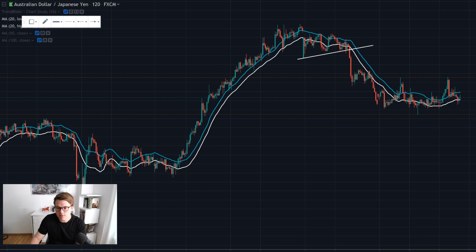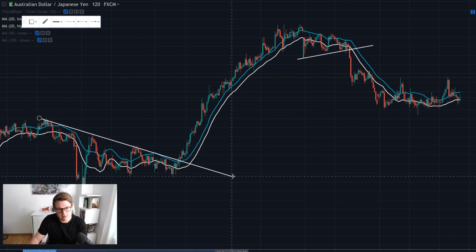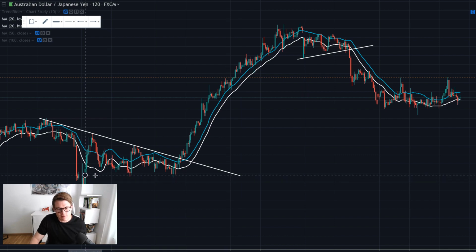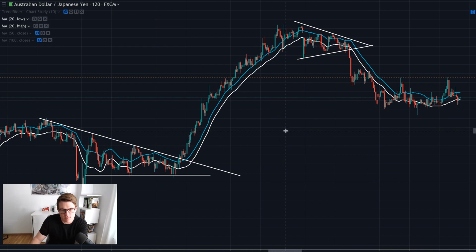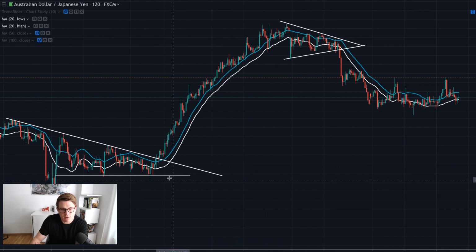And how do you determine that? I am a very, very big fan of breakout trading, and I always try to look for patterns. Here in this example, we have a wedge, or a triangle, or whatever you want to call it, and here as well. And those are consolidating phases, and you can see the market moves sideways, and where's the moving average? Right in the middle of price action. And here again, right in the middle of price action. And then the only thing you need to do is wait for a breakout, and then use your moving average to stay in the trade. And the same thing happened again here.